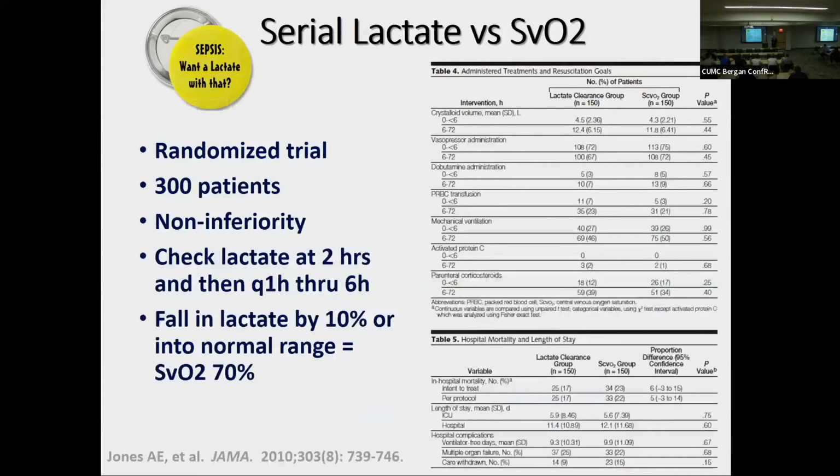Alan Jones actually then took that and said, do we have to use the catheter or can we use lactates? This is the study that makes the Surviving Sepsis Campaign guidelines say it's okay to use lactates instead of this catheter. And what they showed in these 300 patients was that if you used a 10% reduction in lactate as the same as an SVO2 above 70%, you got similar results. It was a non-inferior approach. So you could use resolution of your lactate as a surrogate that you had a high enough SVO2. And that worked in this trial.